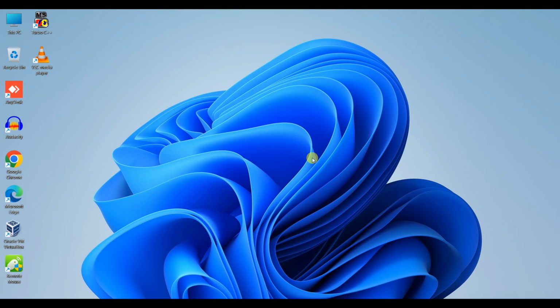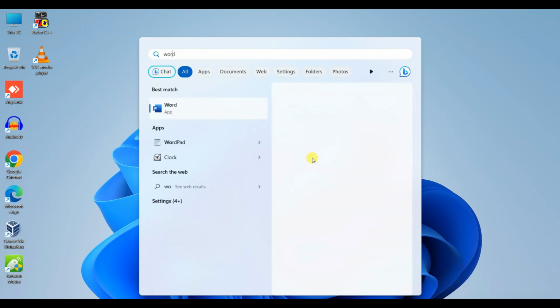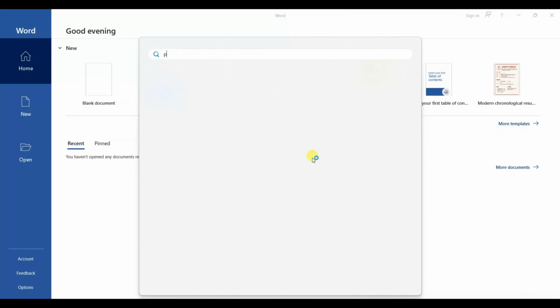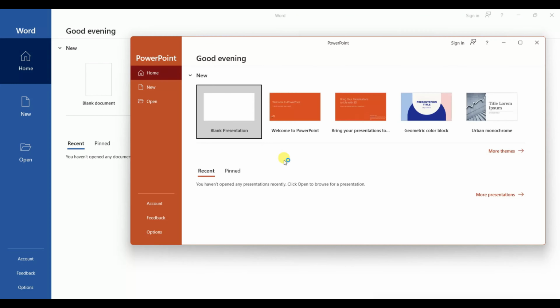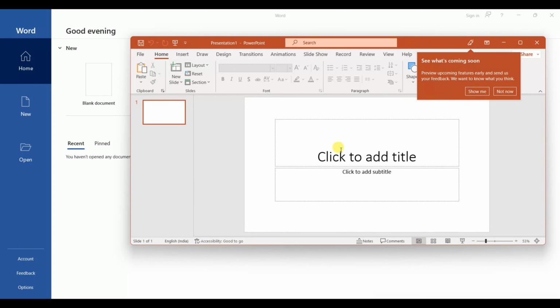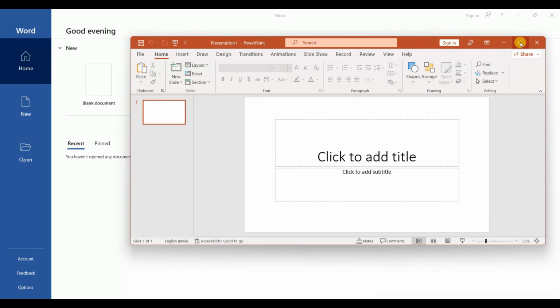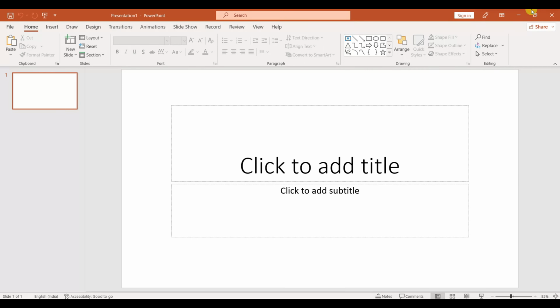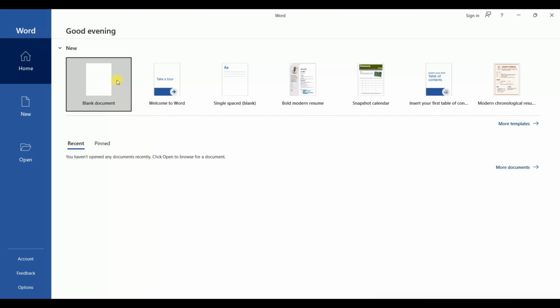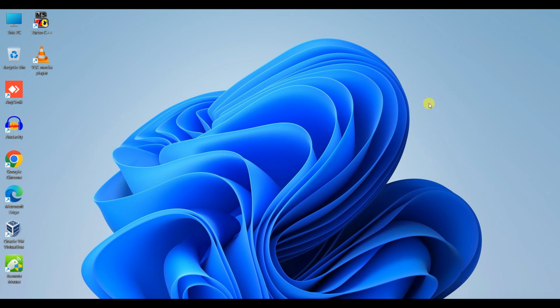Hey everyone, today we are going to see how we can boost our PC up to 20%. Suppose I am multitasking and opening many kinds of files, such as a Word file, and I'm also doing some presentation work in PowerPoint, and so our PC gets very sluggish and then it hangs sometimes in closing the app and opening the app. So let's see how we can boost them.